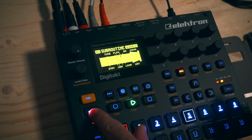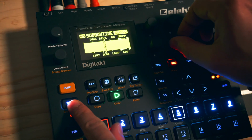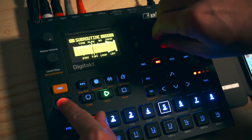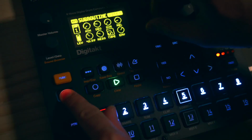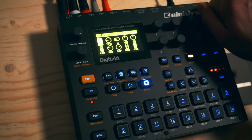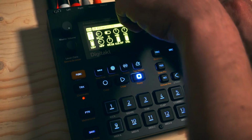Let's mess around with the sample parameters. So maybe I could shorten the length of the whole sample playback. I love this glitchy stuff. This is really cool. Now you can actually turn the loop on maybe. Then maybe add bit reduction to it. Let's reverse everything. And add reverb and delay all together. Yeah, so you can do crazy stuff like that.